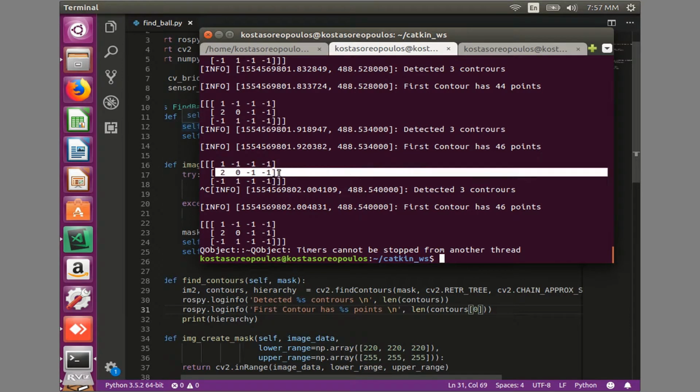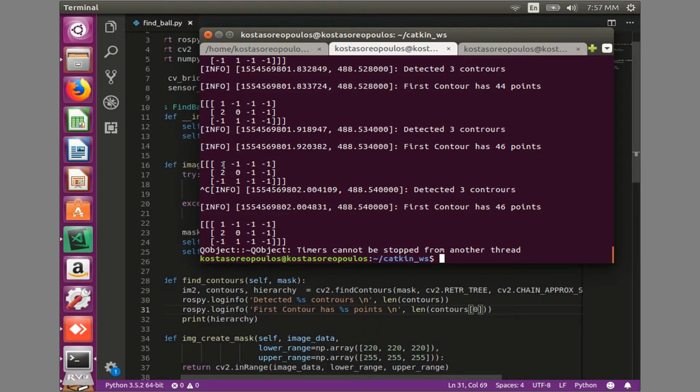The second one is for contour number 1, and the last one is for the last contour. So now, what does that one mean? It means that the next contour is number 1. So yes, this is contour number 0 and the next one is number 1. This -1 says that the previous contour is -1, so there is no previous contour. And this is right, since this is the first.